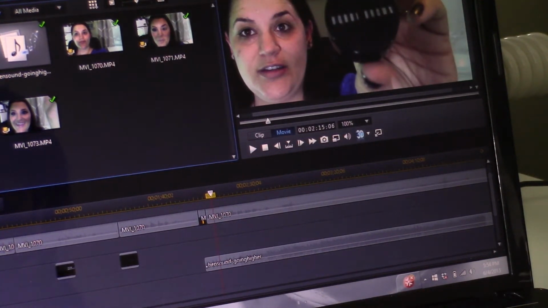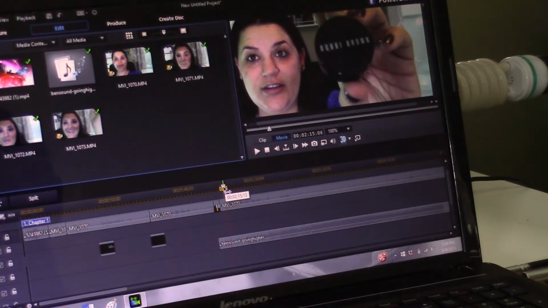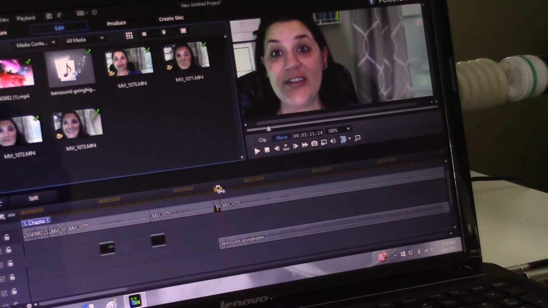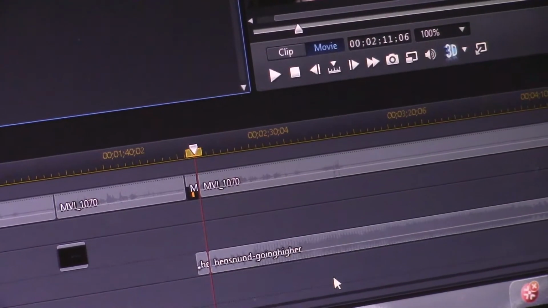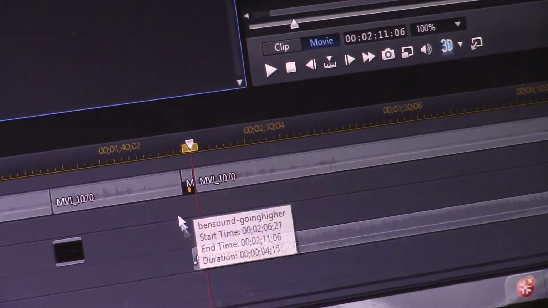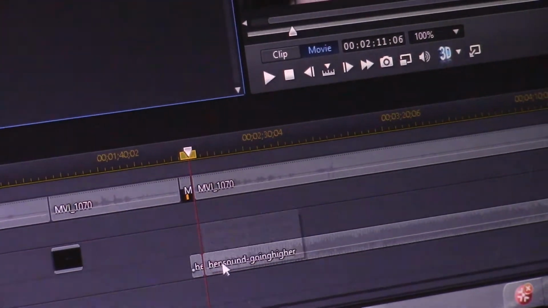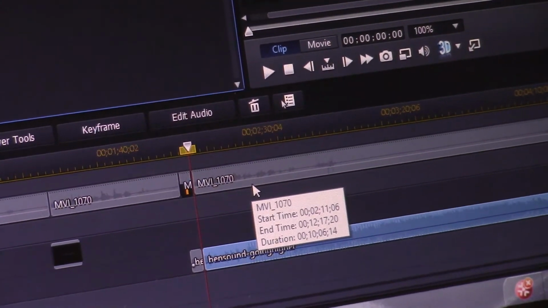So I'm talking here and I don't want the music that loud. I can actually adjust the level of the music. So what I'm going to do is, right where I start talking again and I stop the fast forwarding, I'm going to split it. This section of the song is where it's fast forwarded. That's this fast forwarding section. Up and down is the same time. Then this section is separate. That's where I'm actually talking about applying the makeup again.